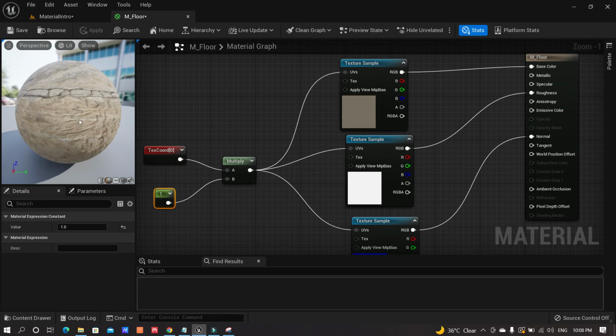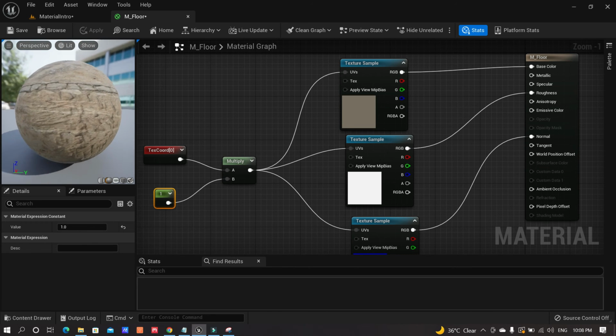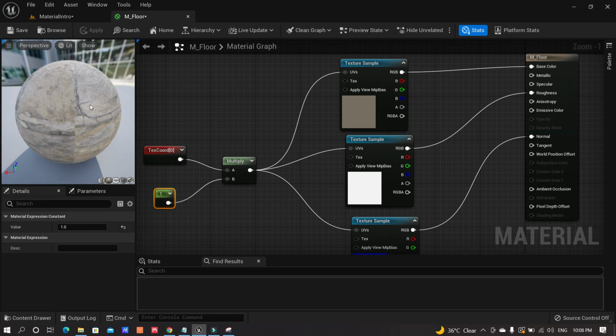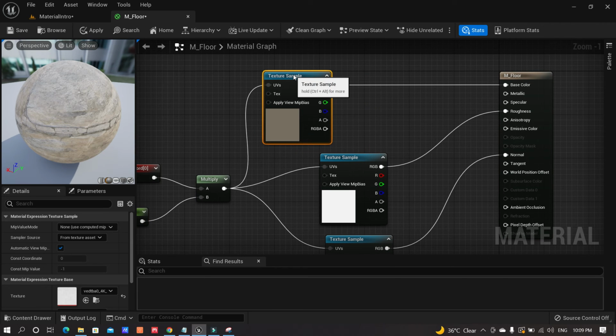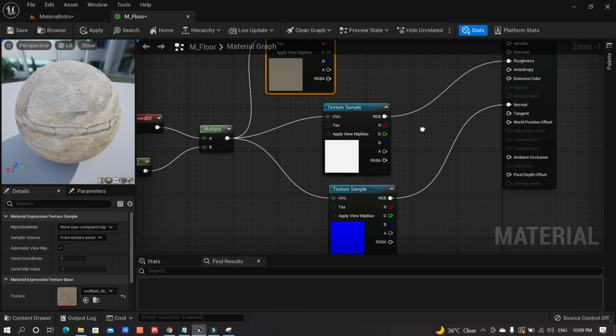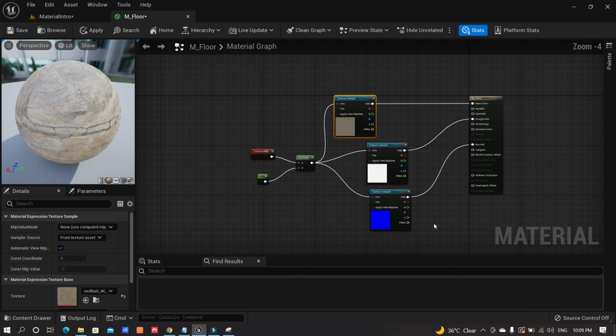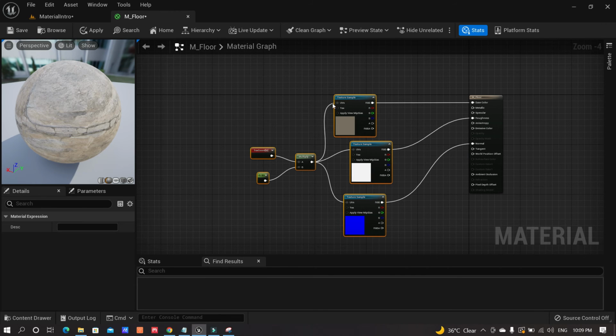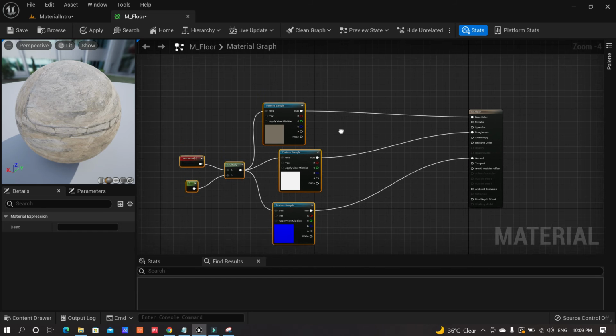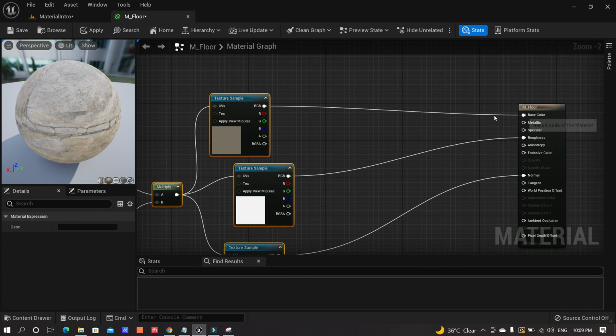Let's say you want to have some kind of a tint on the color of the texture, and you want to play with that particular color and make it look different from its actual texture color. So we'll select all these nodes and move them to the left to have a little bit of space, as we're going to add some nodes here.